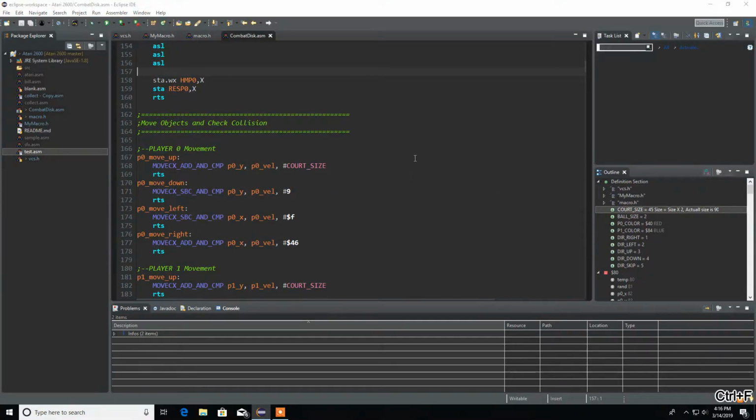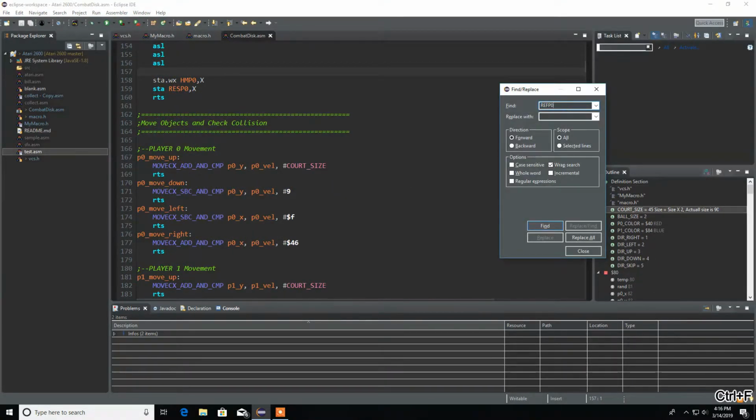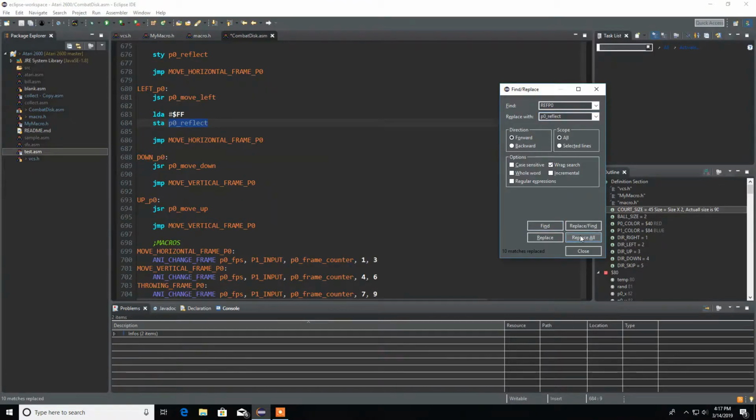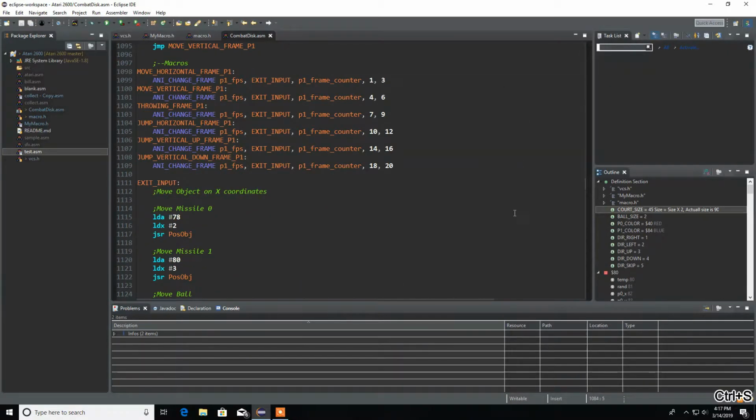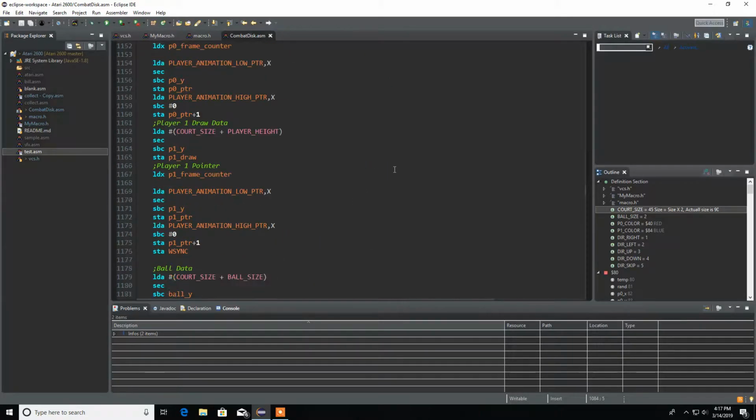All right, so let me show you guys. I was looking at all this reflect player 0 one by one, which I really didn't notice right over here. I have this reflect 0 over here, I can just click replace all. So that's going to save you guys a lot of time. It was right in front of my face, and I didn't even notice. So let me do this, replace all. Here it is, save, way quicker.